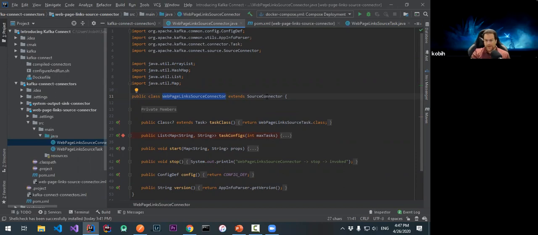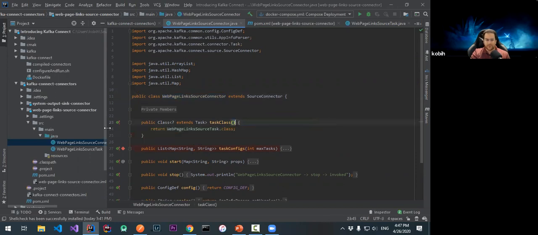So when I'm extending the source connector, you'll see that the first method that I have here is a declaration of my task class. Here I'm telling the connector, when you instantiate, you are responsible for tasks of this type. And in our case, it's a web page links source task.